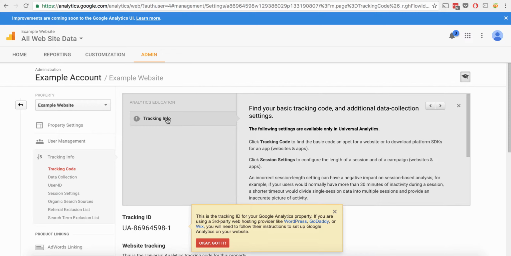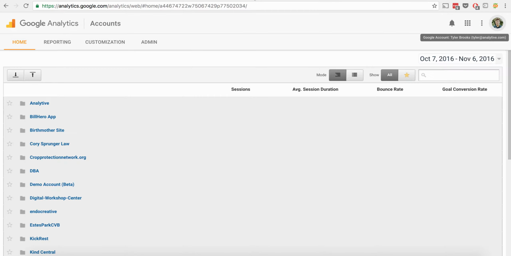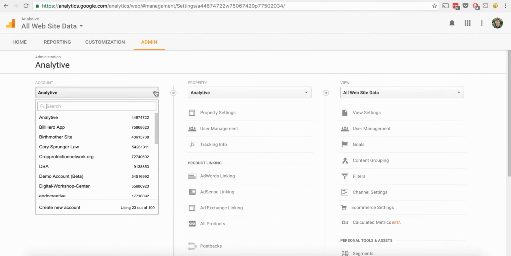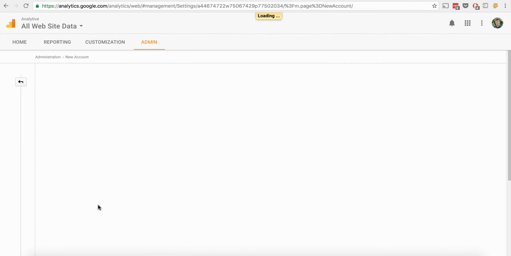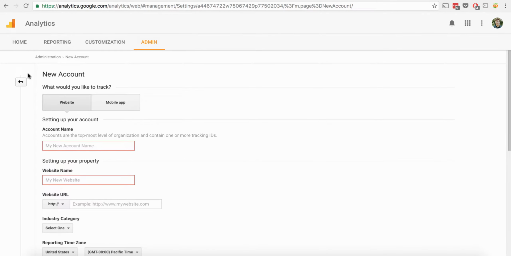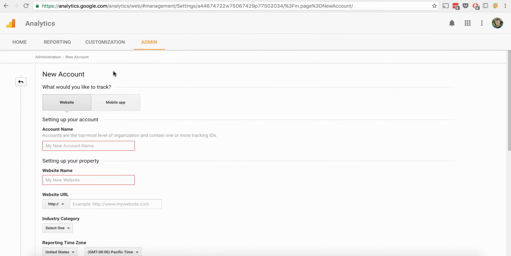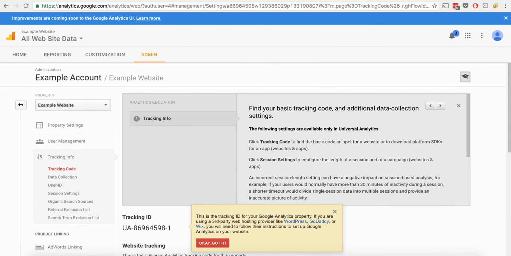So let me show you how we would do that as an example if you already have permissions on a Google Analytics account. In this case, I have a bunch of them that I work with, so I'm going to go over here to the admin tab. Again, if you're completely new, you can skip this part, but I'm going to show you if you are just setting up a new account. All you do is go to account and create a new one, and it'll take you to basically this same page, and you can go through that whole process again. I won't show you how to do that right now, but that would be the key difference. Okay, so we're back to where we were.